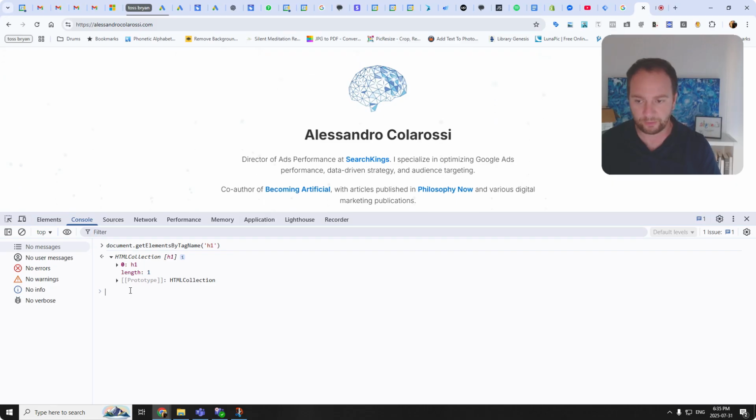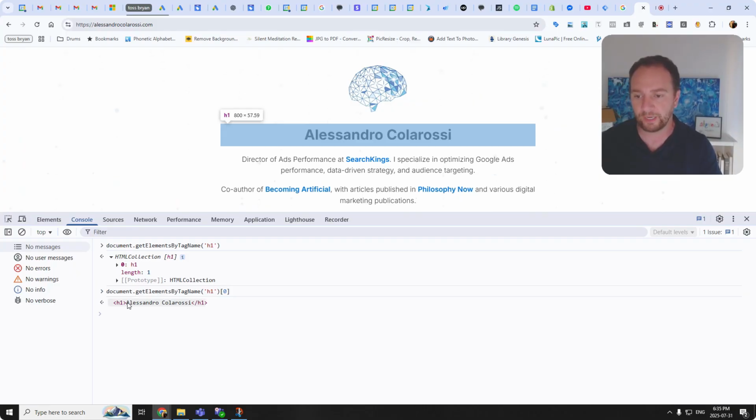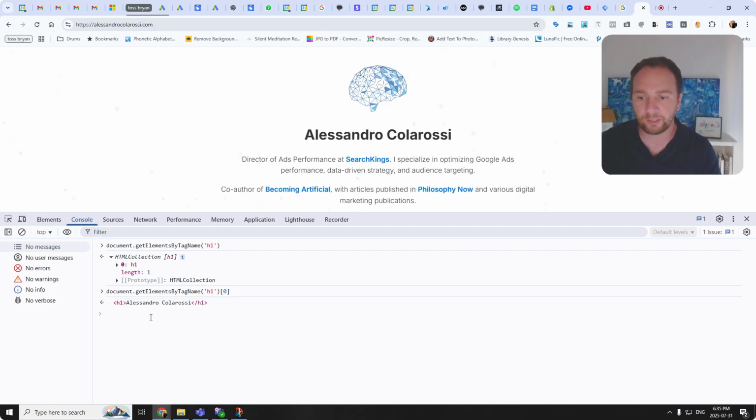So just use the up arrow to get what you wrote before in the console. And we know that it's in array position 0. So I'm going to go like this. So I can target array position 0. And there we have it. There we have my name, which is stored in array position 0. We told it to find all the H1s. There it is. But if we're returning my name and we want to send it to GA4, then in this case, we don't want to have any HTML around it.